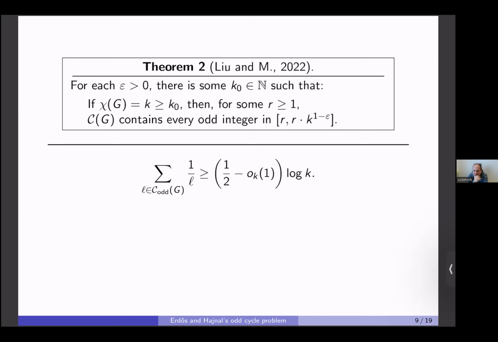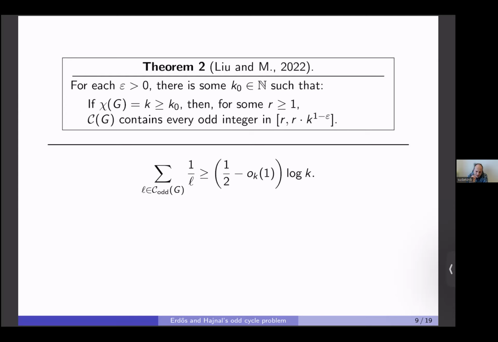So we're fixing r. Right. So we don't actually fix r, we're just saying some r exists. Yeah, right, that's what I mean. But it's a bounded r, right? Where k is very big, but r is somewhat bounded. Not necessarily. For example, in really sparse graphs with n vertices, k could be taken to be large, and then r could be log n, something like that. Or it could be some polynomial in n.